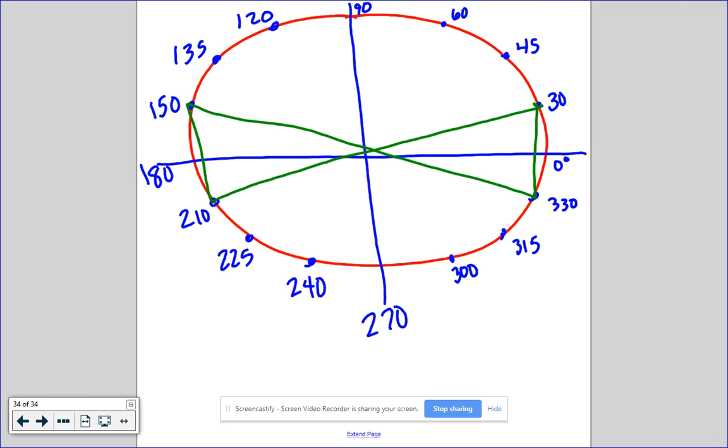Yeah? Okay? And I call that the 30-degree bow tie. Because, again, the only one you have to know, really, is what is the ratio at 30? Well, at 30, cosine is square root 3 over 2, and sine is half. And if you know that, and you know the bow tie, you can just copy those values over at those other three spots, and then all you really have to know is which one's positive and which one's negative. And I'm going to teach you another shortcut for that here in a second. Okay? The second one.